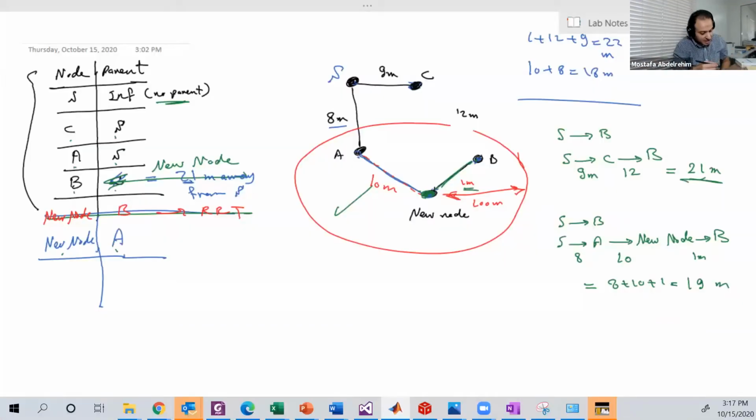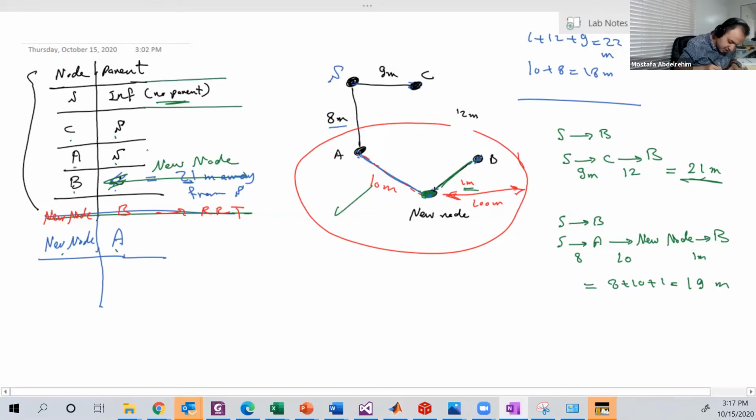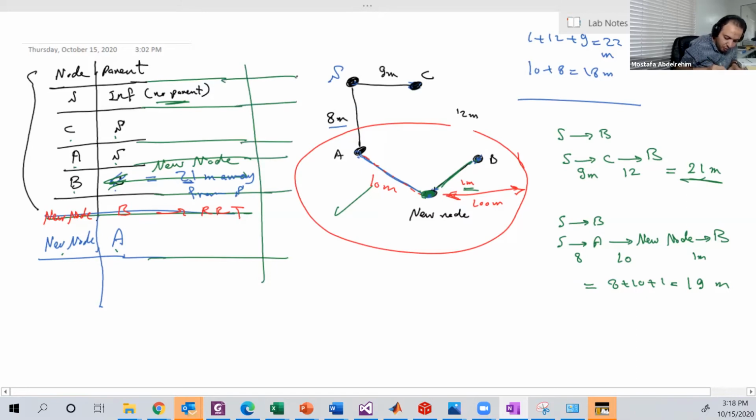So this is the old array. It's only 2 columns. I'm gonna add a new column for it, which is distance to start. Of course, the start node has a 0 distance to start. It's the same location. C here has 9 meters to start.